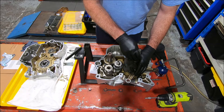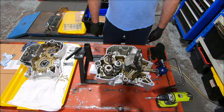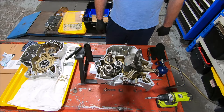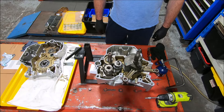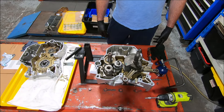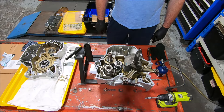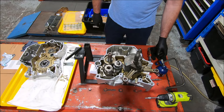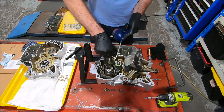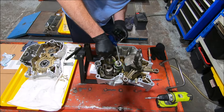I was looking in the manual before and I happened to see in the crankcase reassembly section a bit about shimming. It said the crank shimming should be between 0.15 and 0.2mm — that was a 696 ABS manual. I hadn't seen them reduce the spec like that before. Put some oil on the gearbox shafts as we go, and in the grooves where the shift forks are.